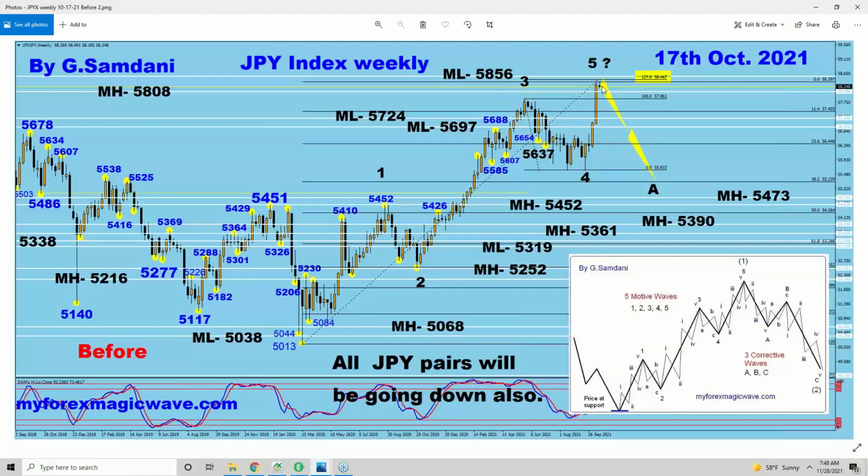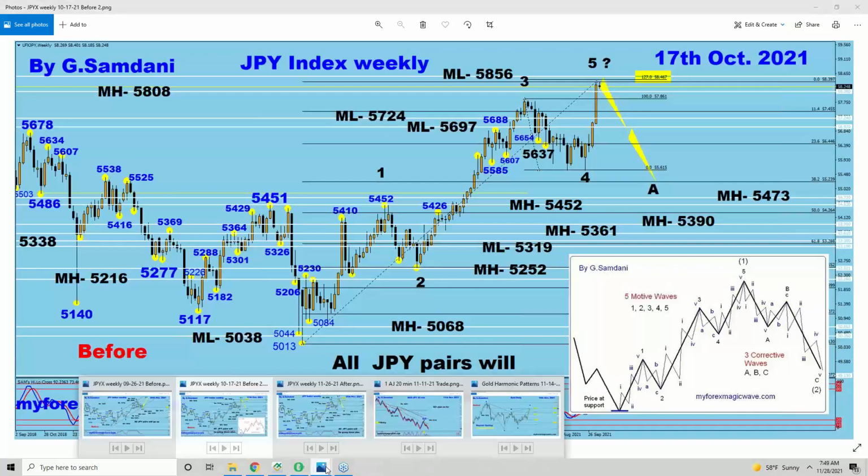I see this yellow mark showing that it might go up, touch that 58.56 and then drop. That's exactly what happened. This is how it is. This is wave 5 and it's supposed to come down here for wave 8. So this chart basically went up, touched, and then dropped.